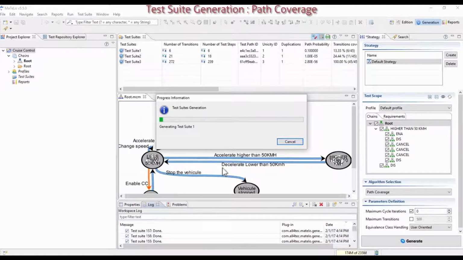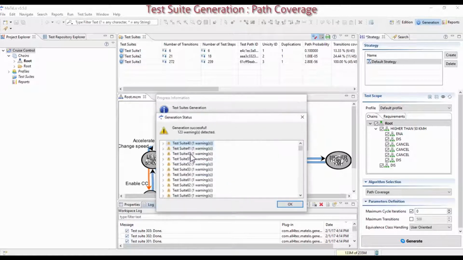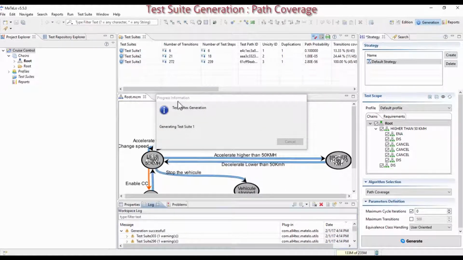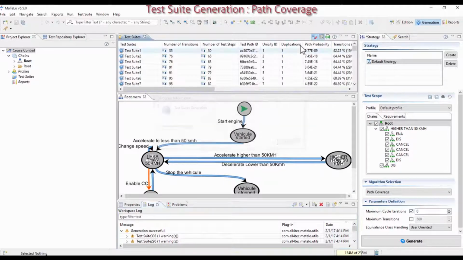As in your model there are many loops, there are so many possible test cases, probably few thousand, and they are all different. Here, we stop at 340 test cases, pressing on cancel and asking to generate all test cases already created. All these test cases will be different, with a probability of different paths, for example 10 power 59.